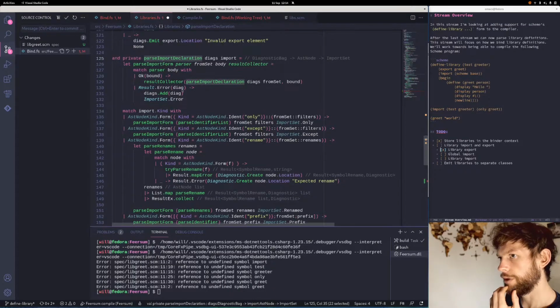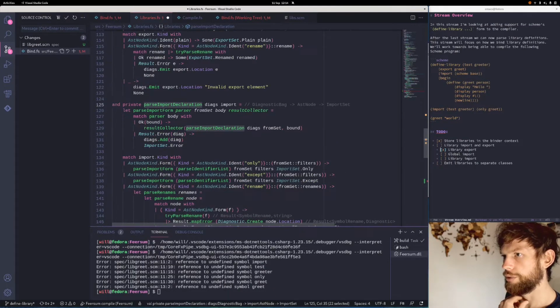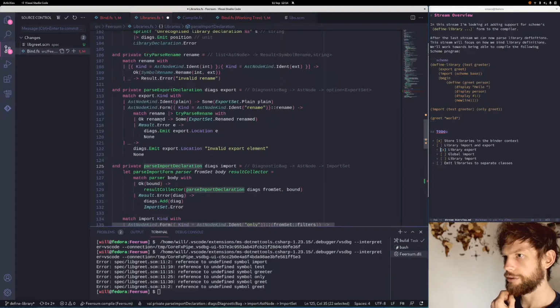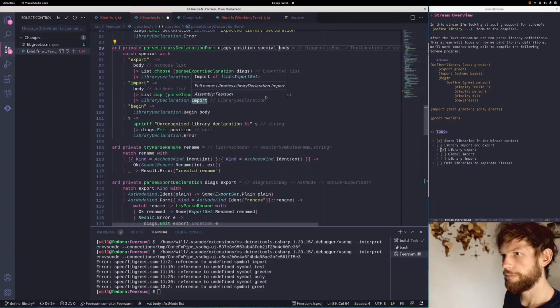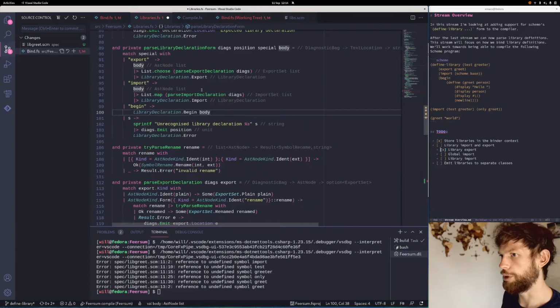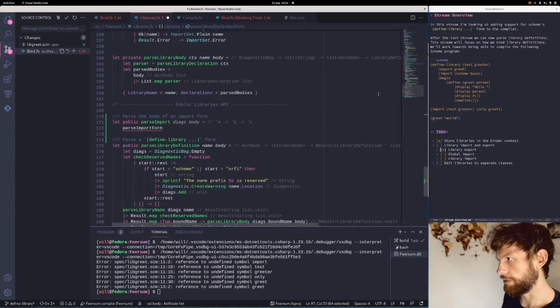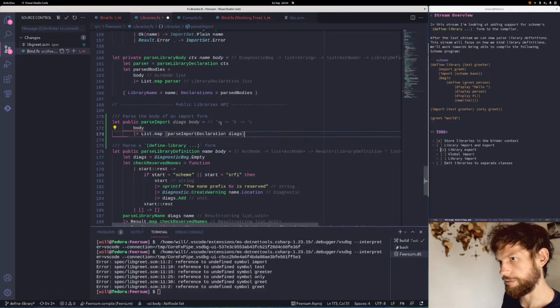Okay, so this parse import declaration is getting used like this. So I think we're going to have to do body pipes to parse import declaration, this.